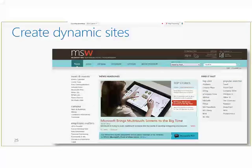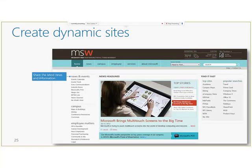You can embed PowerPoint presentations and videos into your team or internet sites to help communicate business priorities or initiatives. SharePoint blogs allow you to provide regular updates and get rapid feedback. There's a number of improvements around inline site editing, so updating sites and communicating changes is actually easier than ever.